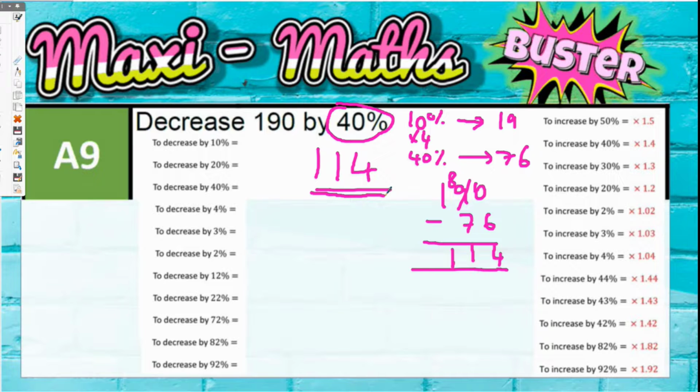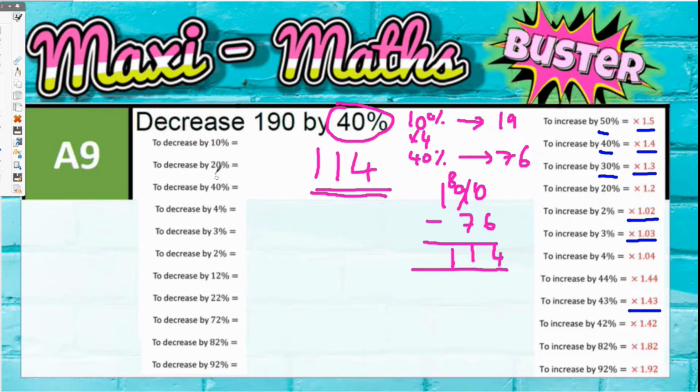However, as we said, that's only easy because it's an easy percentage of 40%. What you might have to do sometimes is work out 37% or 64%, or a trickier percentage. So it's a good idea to learn the multipliers method because every percentage increase or decrease has an equivalent multiplier. So for example, if you're increasing by 50%, that's the same as timesing by 1.5. Increase by 40% is times 1.4, 30% is times by 1.3. These are all increases. Increase by 2% is 1.02, 3% is 1.03, 43% is times 1.43, and so on.